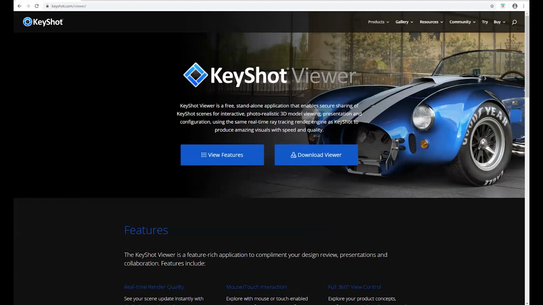This is great for other stakeholders or any clients perhaps that you'd like to send these files to, to toggle through different views or cameras or materials to get sign off there.